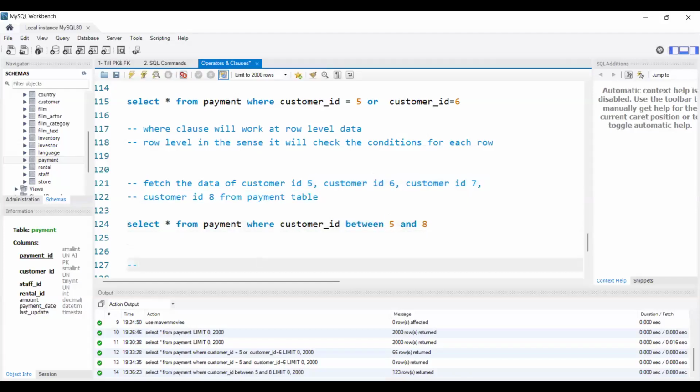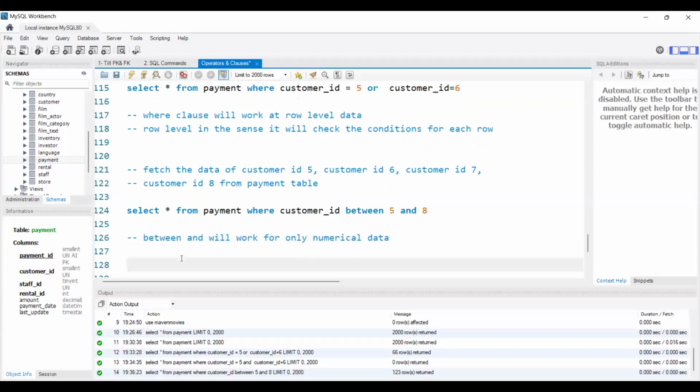Suppose if I ask this kind of question for character data, then how will you solve that question? Let me add this point: BETWEEN will work for only numerical data.